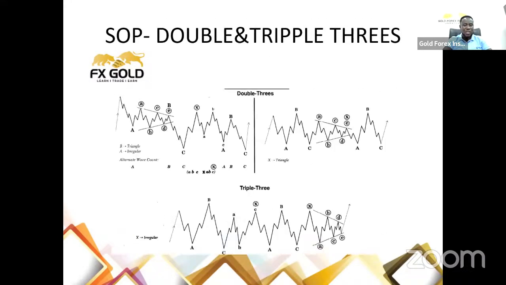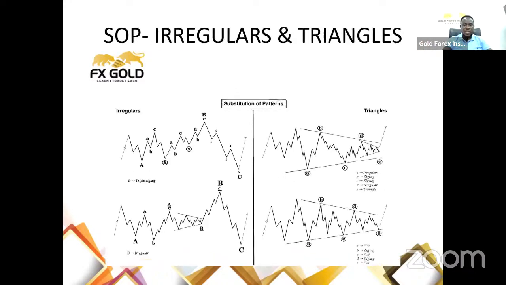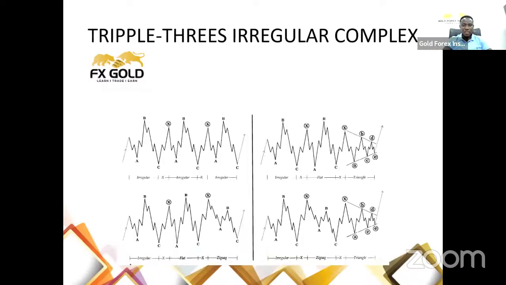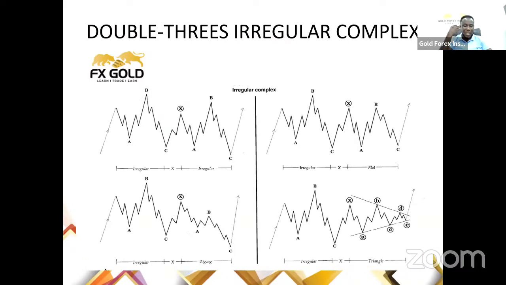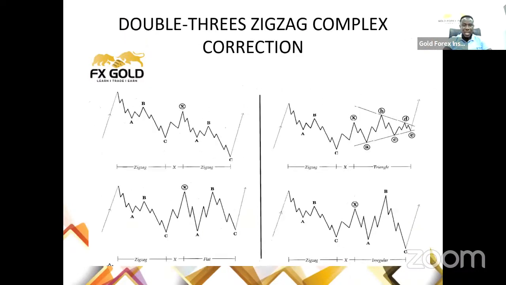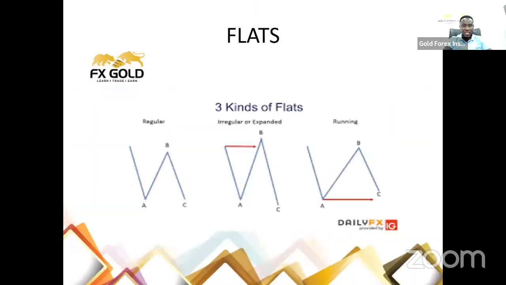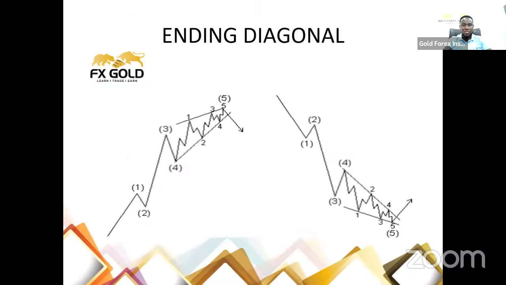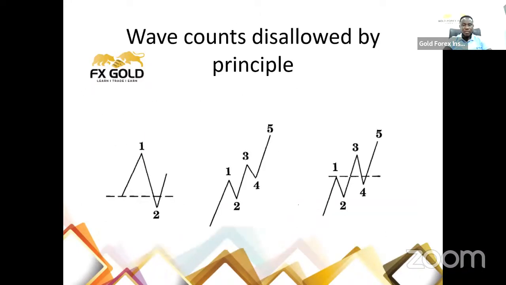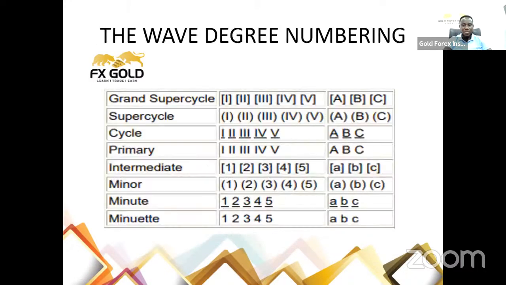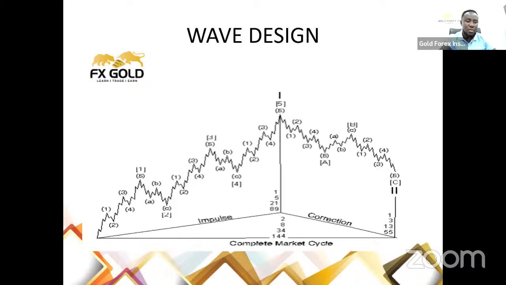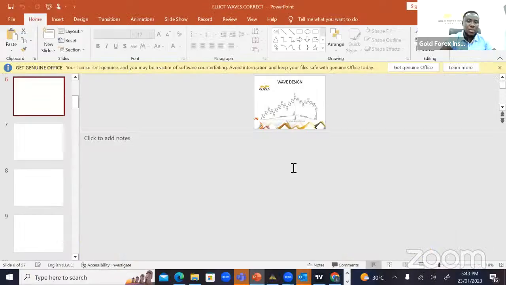We have about 24 complex corrections that you have to learn. Some of them you cannot memorize, but you can have a clear view of how they were. And these are Elliott waves. This is the truncation of these Elliott waves. So the numbering that you see over here, they are there. Okay, now let's go back to whatever we're doing.